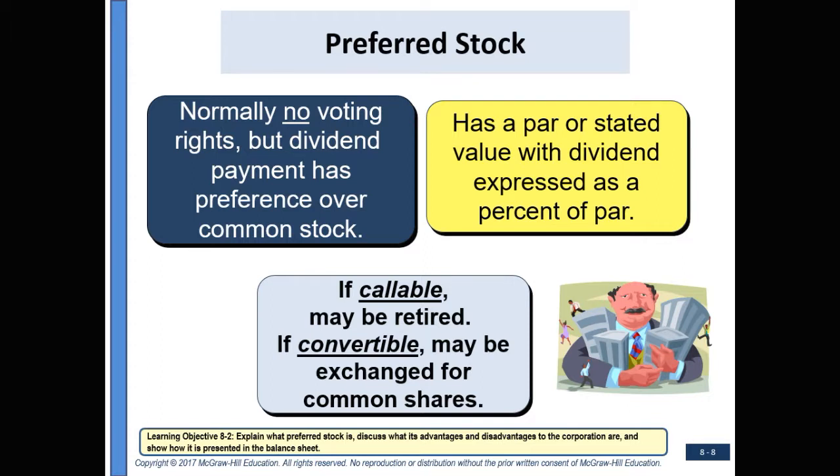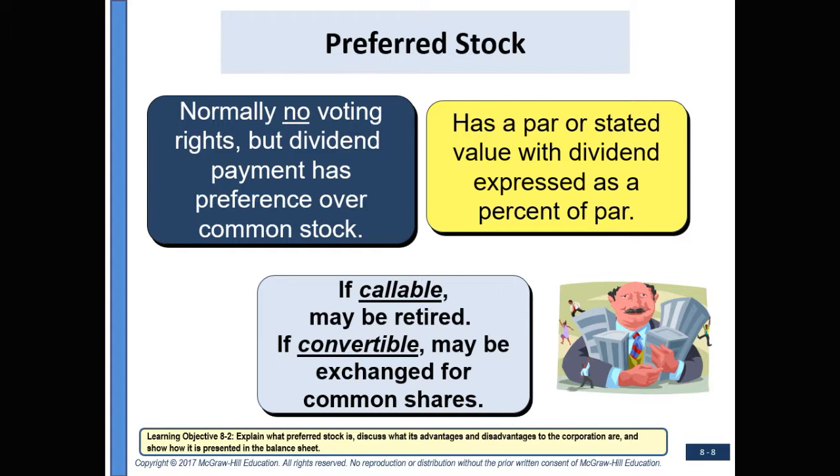Now, you should be relatively familiar with common stock, being the type of stock that an organization absolutely must have. So first, we're going to talk a little bit about preferred stock. Preferred stock is a different type of stock, where the owners have traded off some of the normal rights that common stockholders have for some preferences.